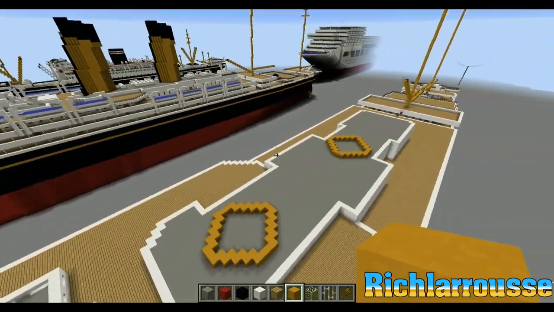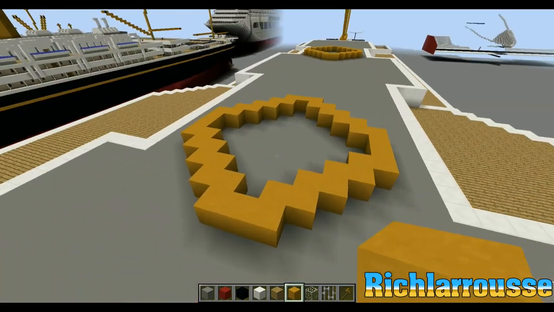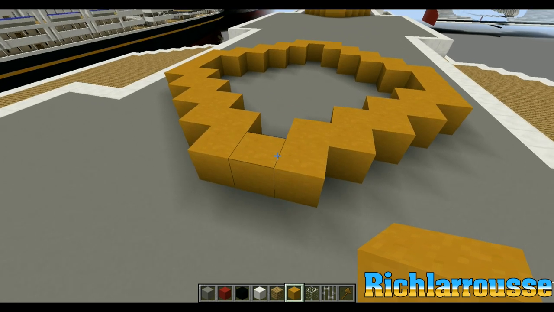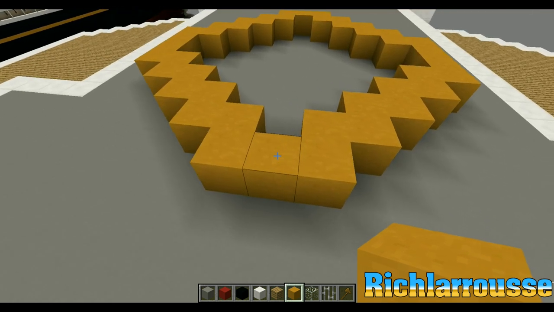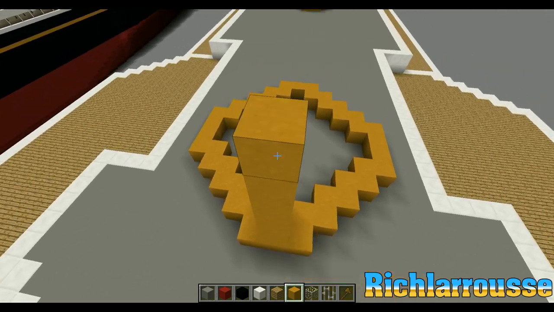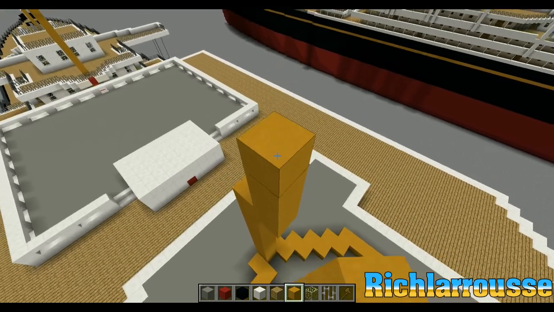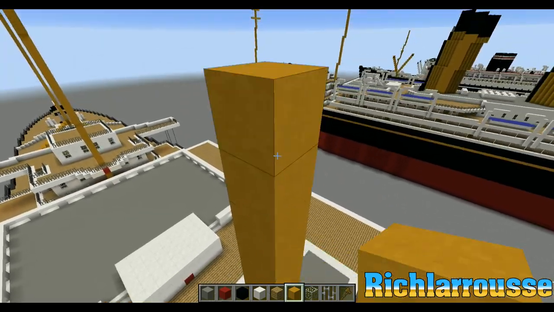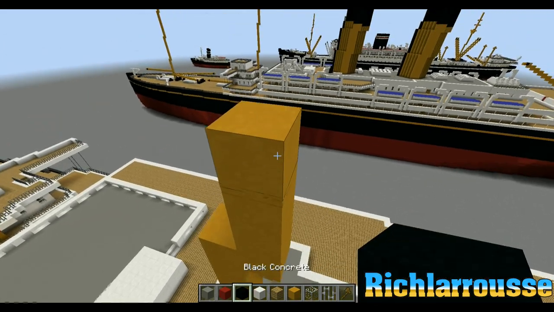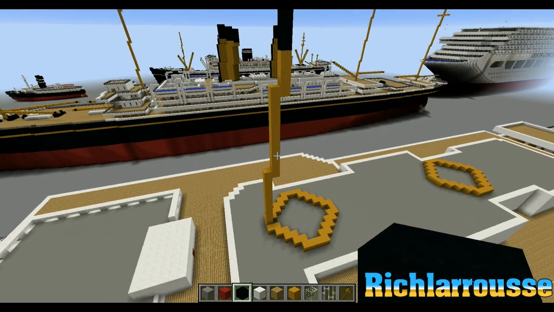Now for the funnel itself, we're going to build up the yellow and then the black on top. I'll build the funnel as a standard, then we'll sort out the slant later on, the top slant. So go from the center of the funnel and build up 10 in yellow. 1 to 10, and then behind that up 11. And then behind that up 4. And then in black up 7. There we go, there's our funnel color scheme, like so.